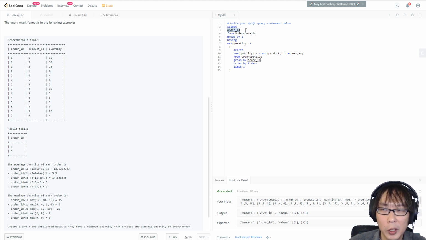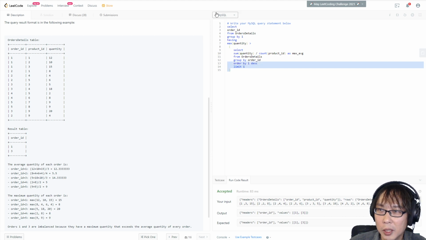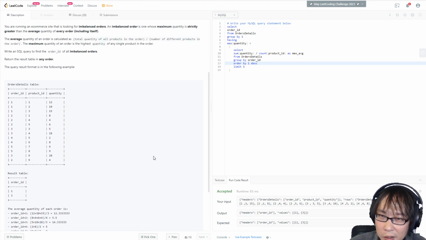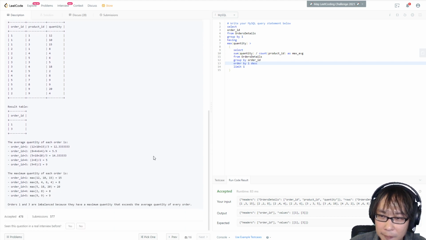It will return the distinct order because we use a group by. And then we have max group by this, and then this returns only one value. And we can do this only because we are using MySQL. So let's try if we want to submit it. I think we should be good. I don't think of any other things that we need to test.